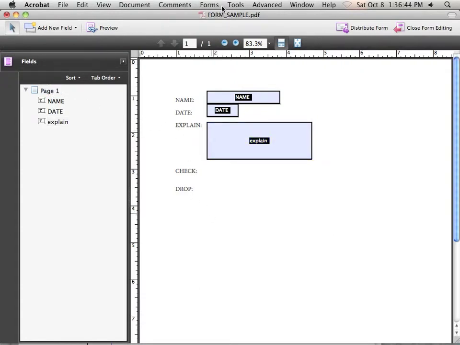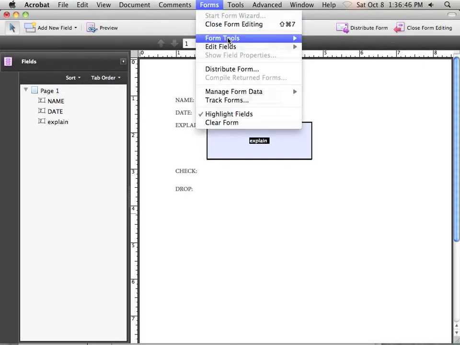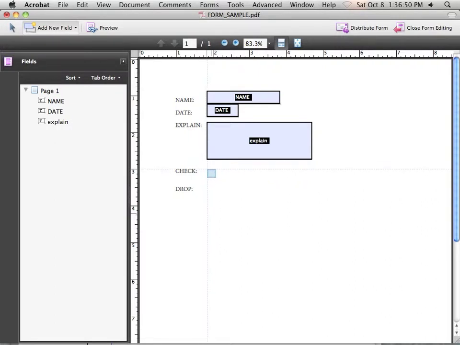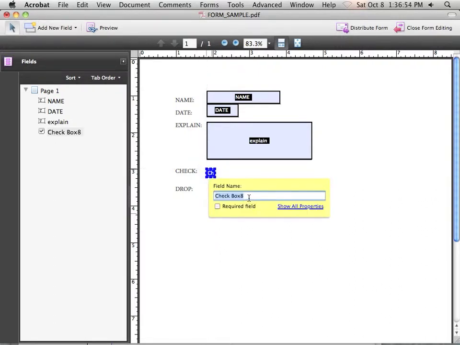So here's a check. I saw check in here. So here's a checkbox. Field name is check 1.